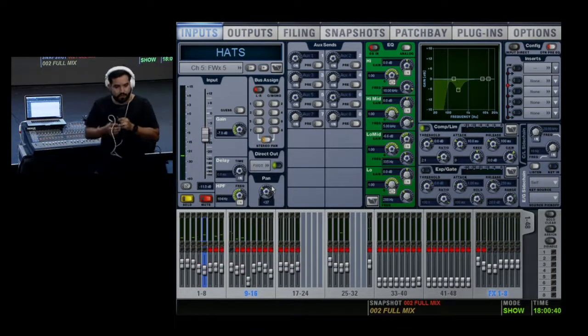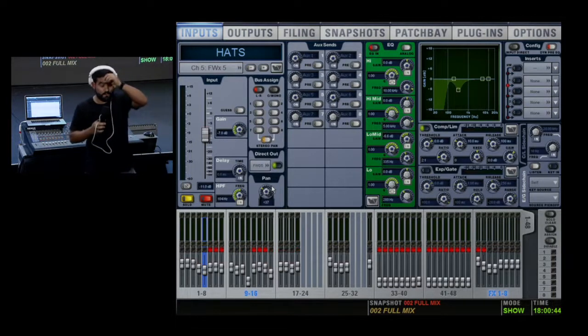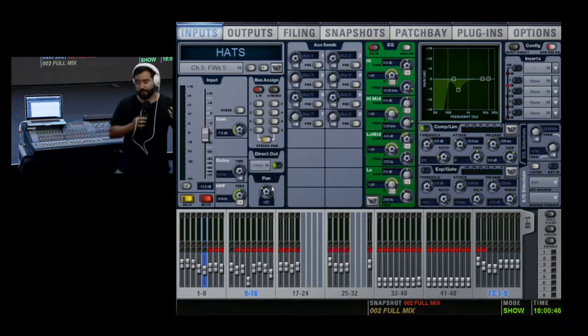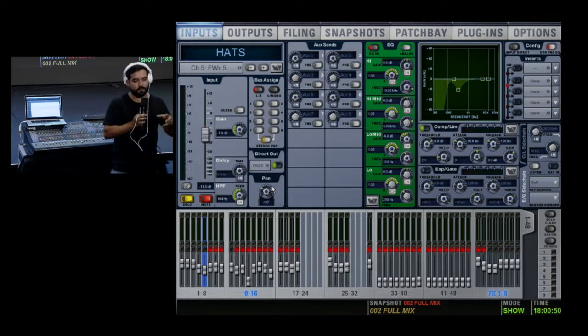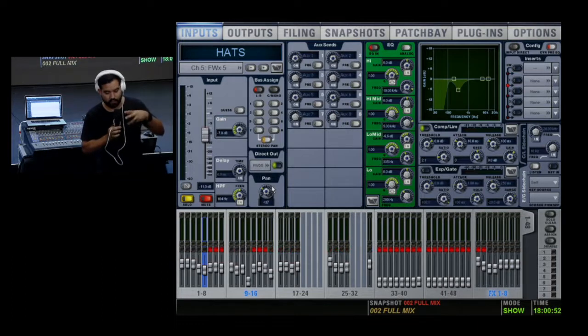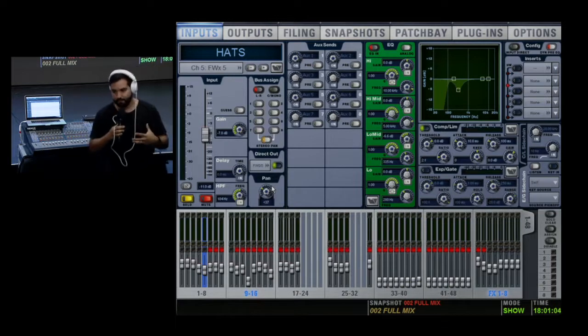Now I try to do two kinds of effects on the drums, and there are multiple purposes. One I do, for example, on the snare. The way I do it is because I want to make sure the snare sounds even fatter. It already sounds fat by itself, but a small reverb, a short reverb, will make your snare sound bigger.